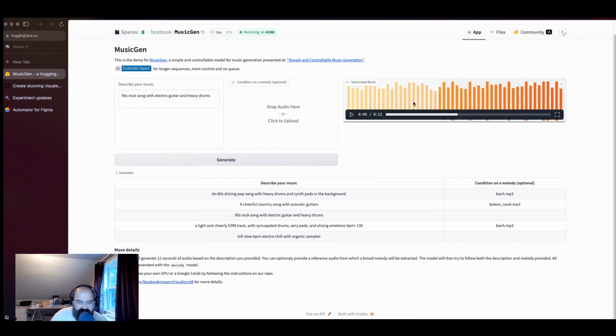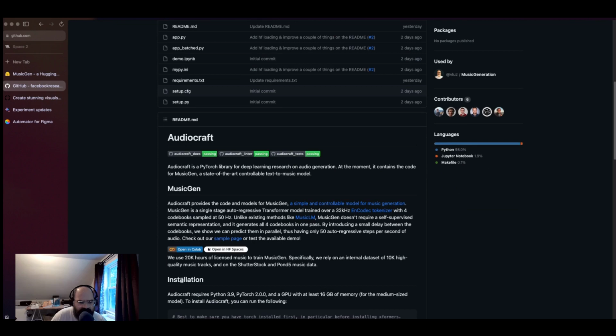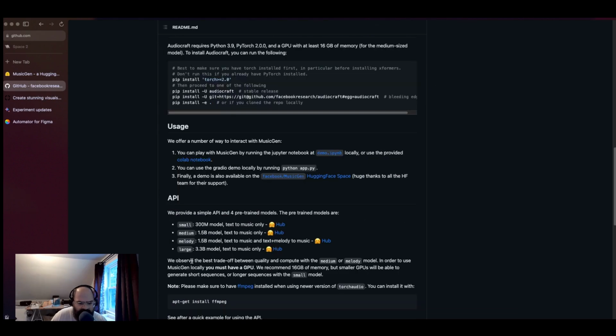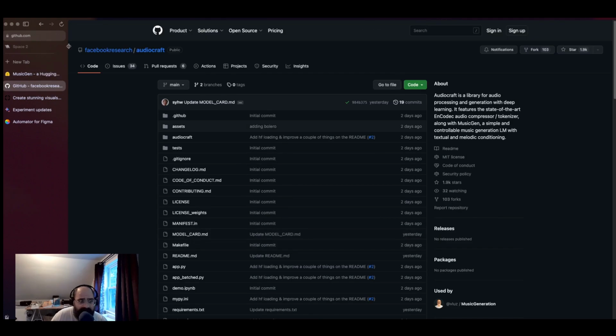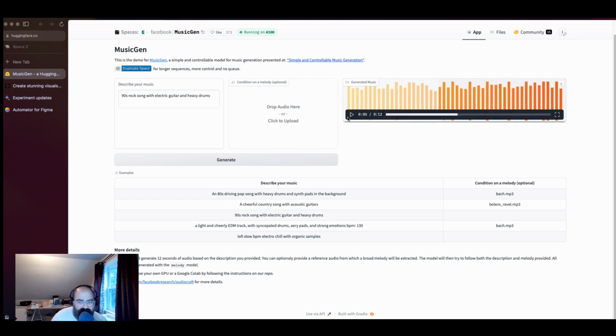It looks like every prompt you get 12 seconds of music, and let's head on over to information on this library, see if we could find anything else interesting. Okay, so it shows you how you can run it yourself and the different model sizes. So pretty cool, actually. I think that's really, really spot on. So I think this is going to be an interesting space.